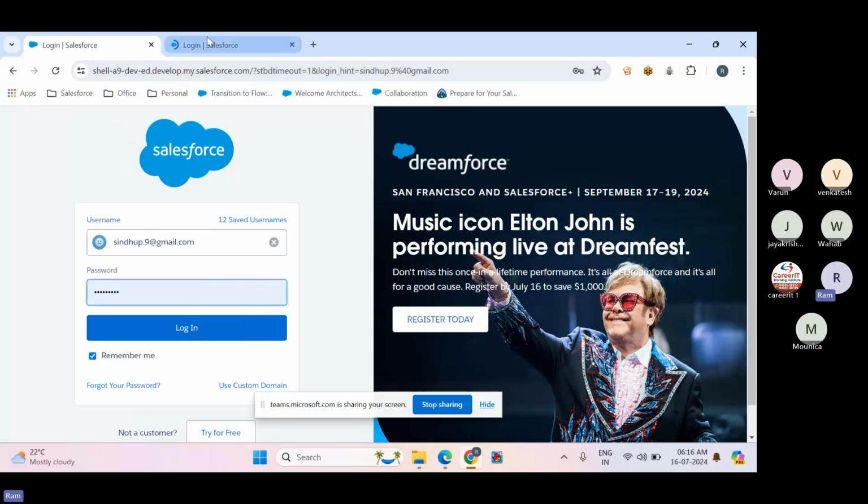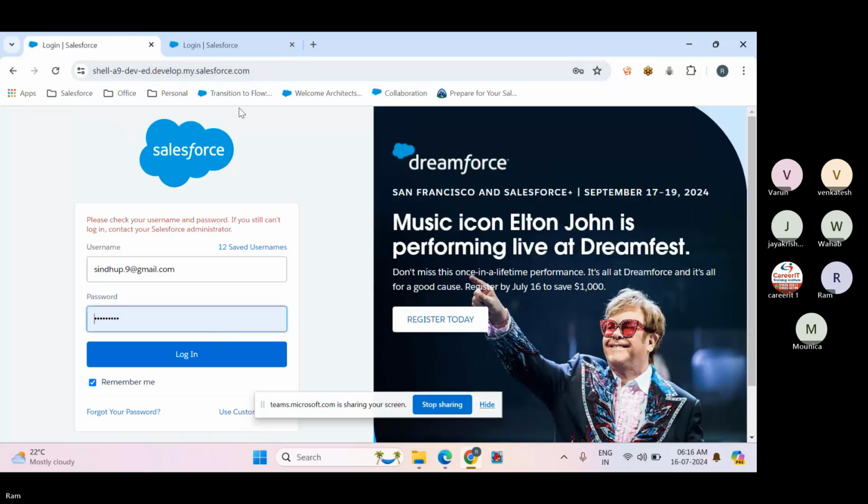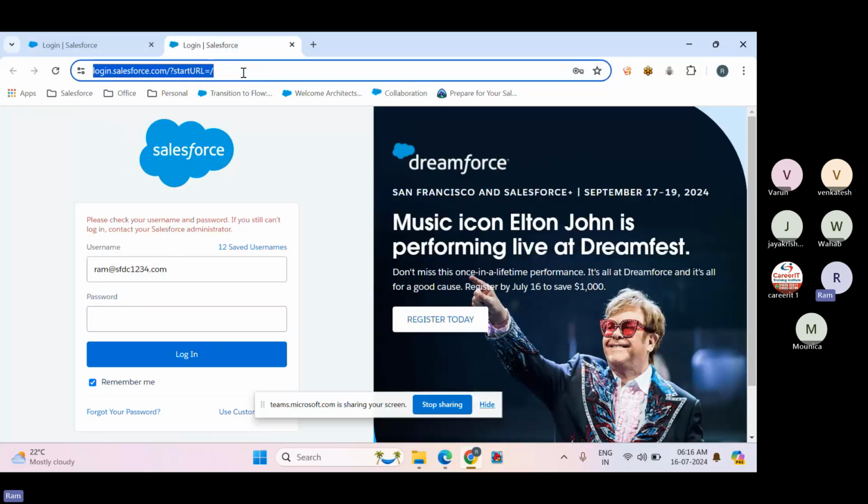Once you log in, you log into some org. Just give me a minute.